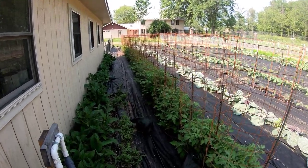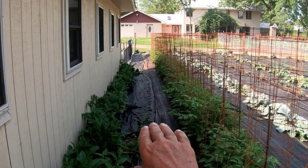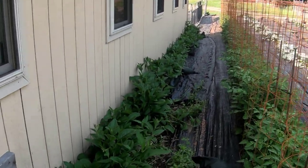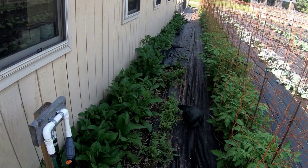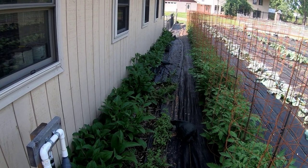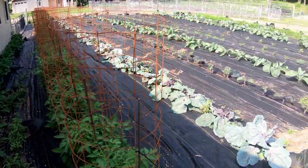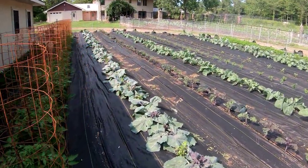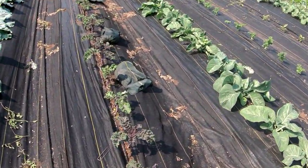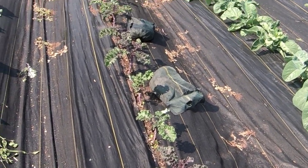So this is the one that utilizes the weed mats. There is a weed mat down here that has holes in it, but I just covered up an area that was exposed through the wood chips. We were getting weeds down there at the end. Up against the building is some comfrey. We did chop this down to do some mulching of the garlic bed over there not too long ago. I do have to do a little bit of weeding here, but this is almost an entirely weed-free system, with the exception of the weeds that can grow in the very beginning down here in between each of the plants in this single row.